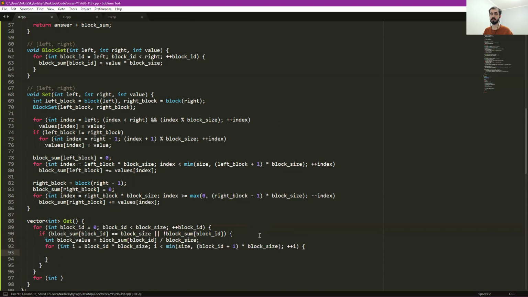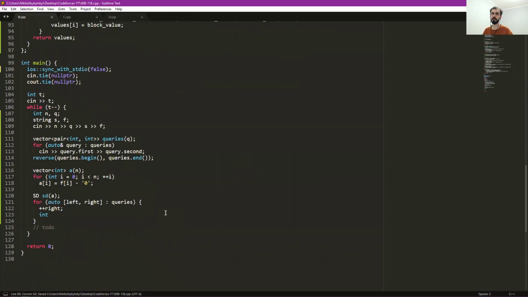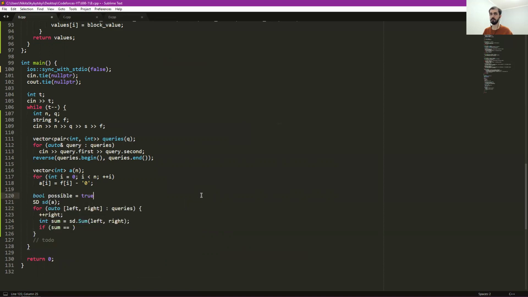Otherwise the block is already in the correct state. This is the only place where we have to actually make changes. If sum, let me do this: sum equals (right minus left) over two exactly plus zero equals false, because I have to change like half of them.